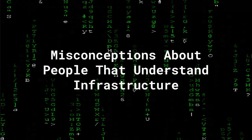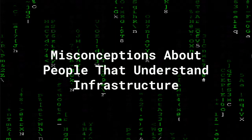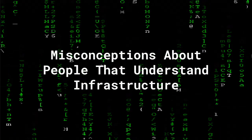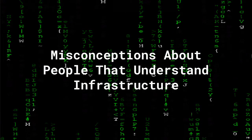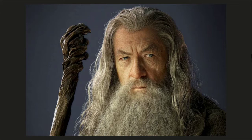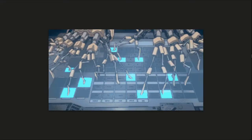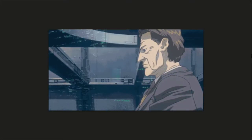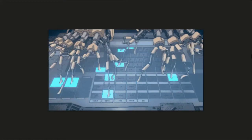Okay, so let's begin. I'm sure all of you know people that are system administrators or systems engineers or DevOps professionals, or whatever they call them, and you might actually have some misconceptions about these types of people. Some of you might think of them as wizards, right? Like they have some magical, esoteric, arcane knowledge about how this stuff works, and they do one thing and leave, and then everything just works like magic. Or you might think that they are more machine rather than human, and they somehow are able to talk to the computer in its native language and fix things and understand things. This is not the truth at all.